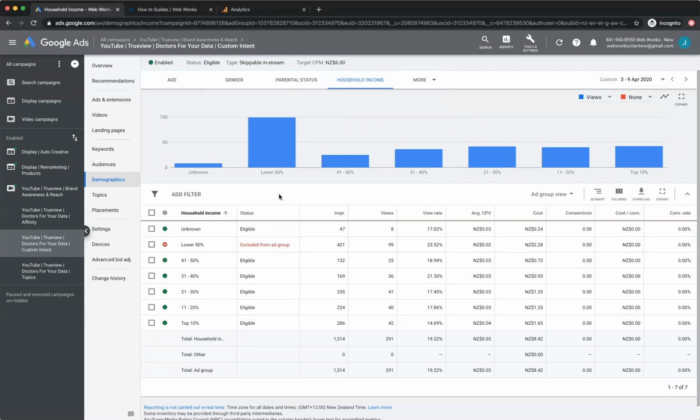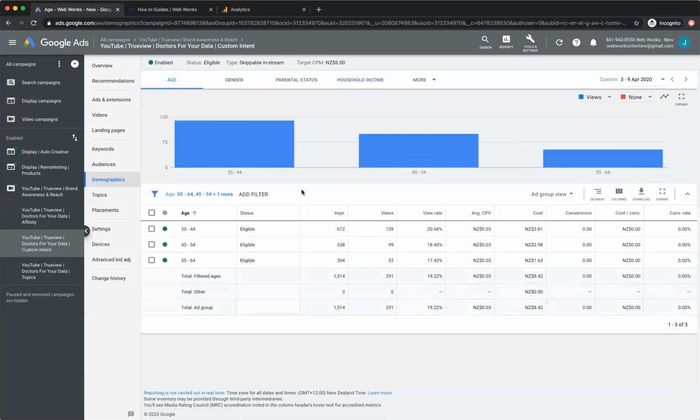To be brutally frank, I don't know how Google gets this information. I don't know how it judges that someone earns more than someone else. I guess there are browsing behaviors and search terms that may lend itself to that, but I'm very dubious. So you could look at this maybe restricting some of your targeting. You could also look at it as the intention is that it's going to give you more specific targeting, but nonetheless it is here for you to come and investigate.